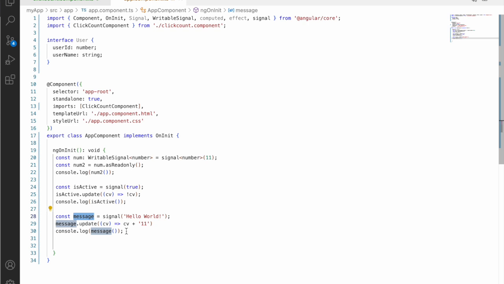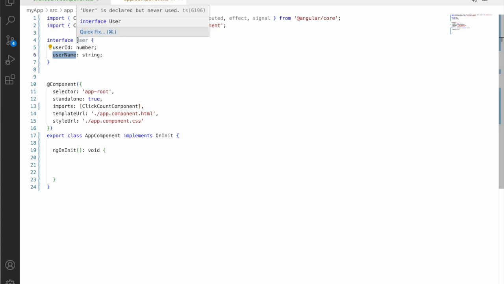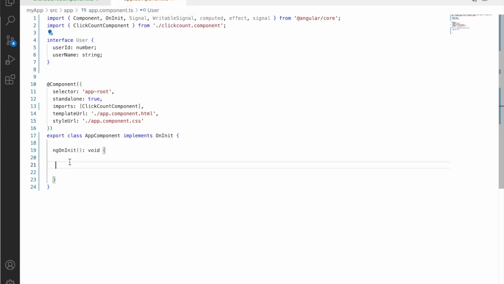Now let's see our data structure. Suppose we have an interface User. It has userId and username. Now we will create the signal with the User data type.